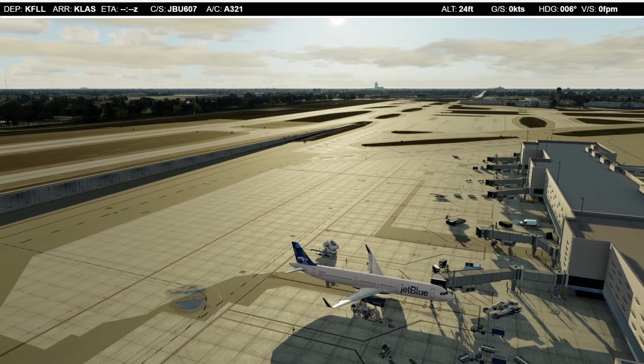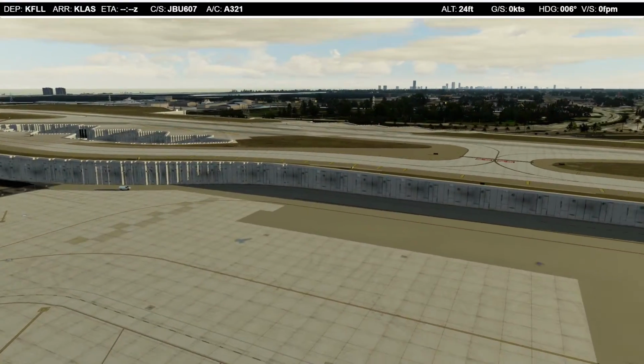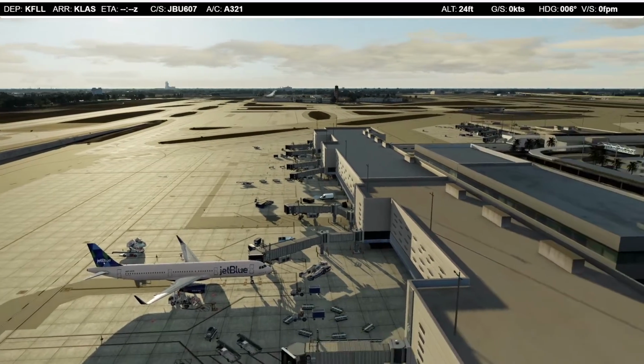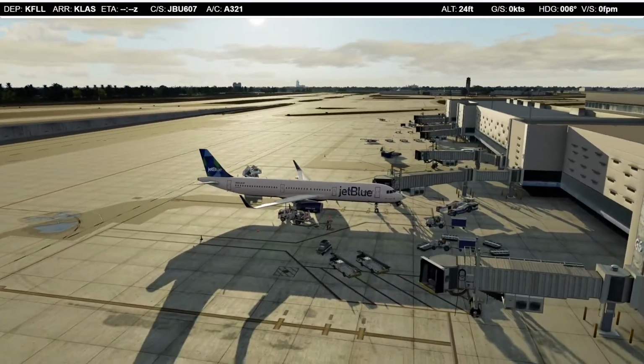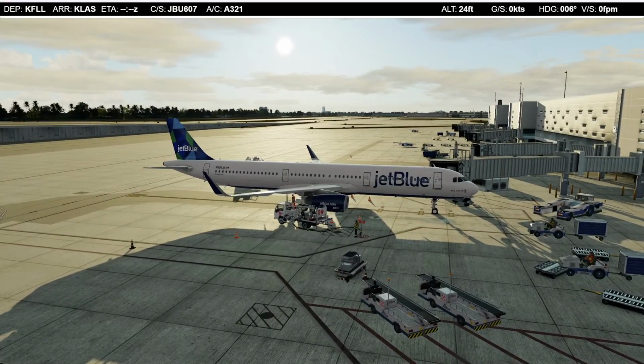And of course, just for the fun of it, we are departing on the slope runway, which is 10 right. We can see it just over there. So let's see how it goes. I have no idea how the aircraft's gonna behave running up this ramp, but we will see. Also, I am flying online. I am hoping for a little bit of ATC, maybe later on. Day of recording is Sunday, so maybe we're lucky and some American ATC persons are coming online later on. That would be kind of cool. So that being said, let's do some preparations in the flight deck.